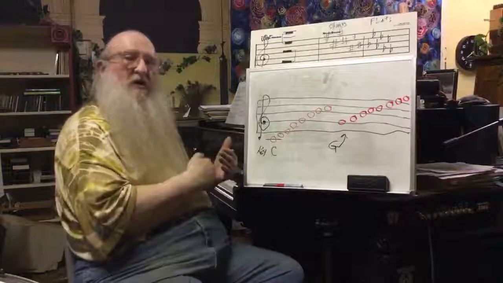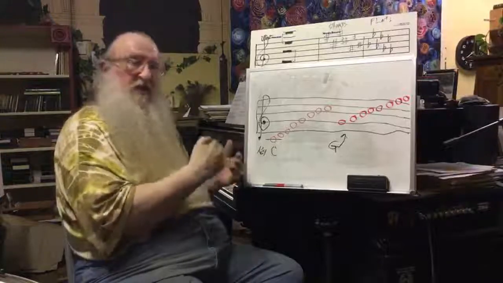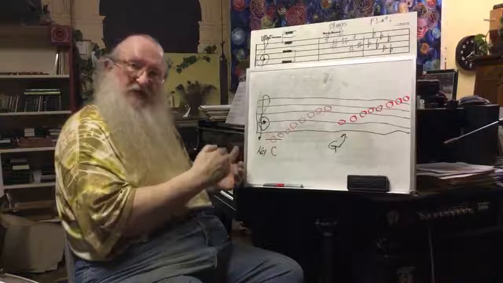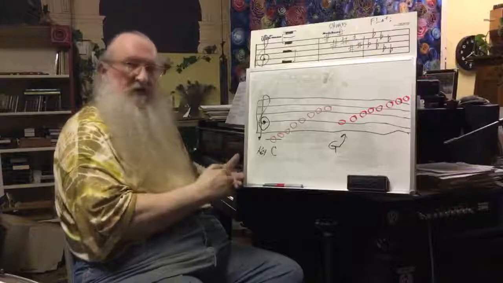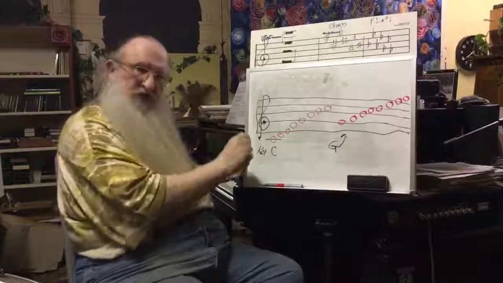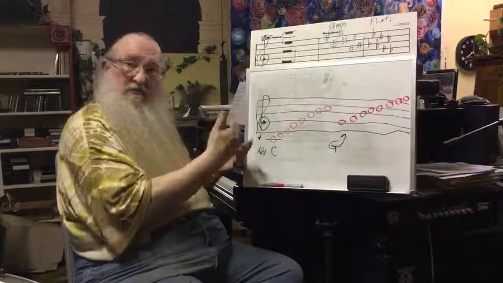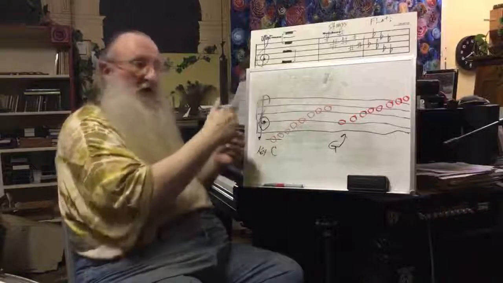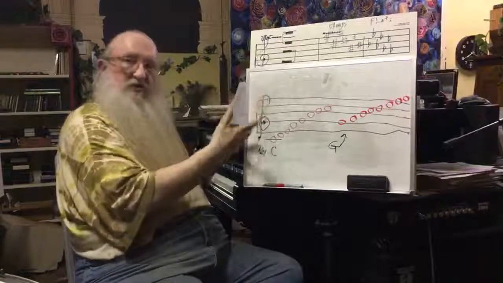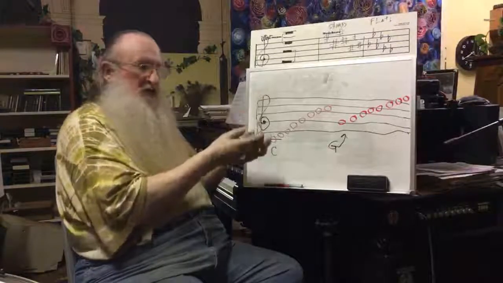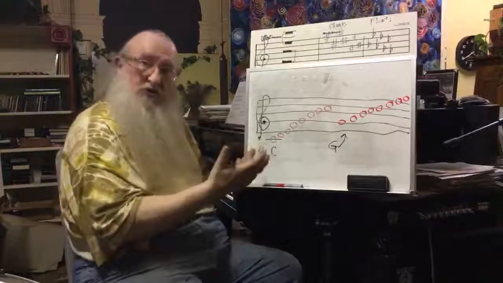Now in intervals, we would call C to D a major second. D to E is a major second, but E to F is a minor second because it's one chromatic tone, not two chromatic tones. It's what we call a half step, not a whole step. And yet, because it's placed in that position in the scale, as I sing, do, re, mi, fa, sol, la, do, re, mi, fa, sol, fa, mi, re, do, that part between mi and fa sounds the same, has the same emotional intensity as the other intervals. So there's a case where a minor second sounds like a major second in terms of its emotional interest.